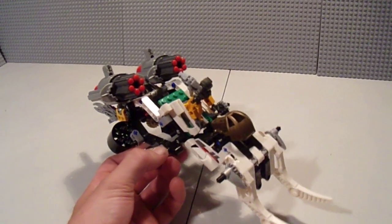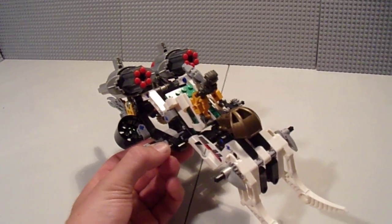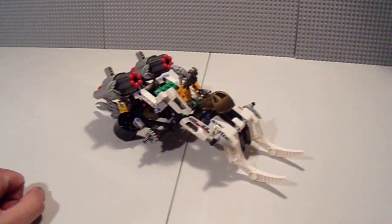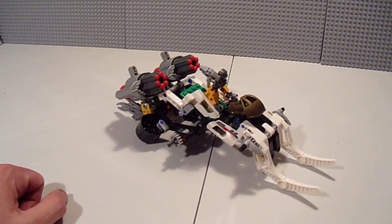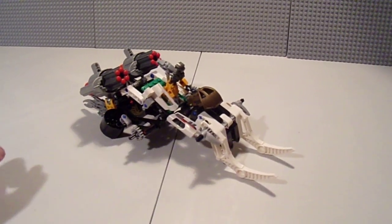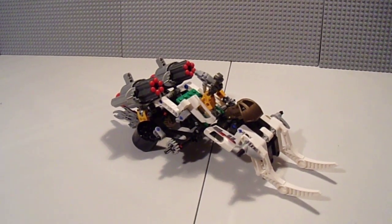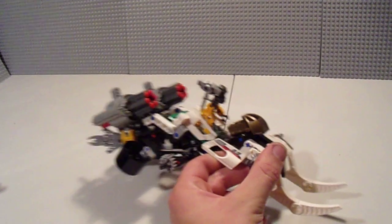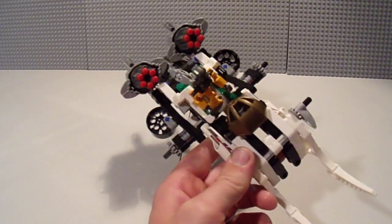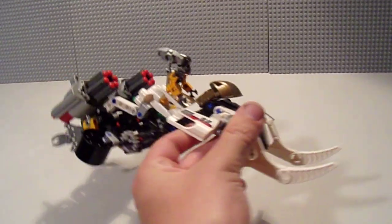I'm currently going through all my old Lego sets and sadly tearing them apart so I can build back the original forms. It's just a little project I've been doing on and off at my mom and dad's. I want to pay a little homage to some of my original themed storylines — it was a continuous, pretty consistent story, not just random adventures. I just want to make a little video before I tear it apart and put it back to its original form. This is actually part of the chassis of a Technic quad, I think. I probably kept a lot of the similar build and just built around it, adding Bionicle parts here and there to make it look Bionicle-themed.